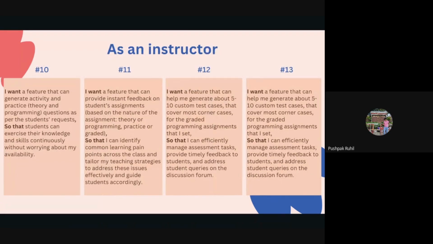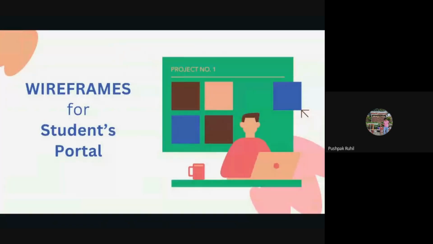Now, talking about the instructor's point of view. The instructor might want a feature that can generate activities and practice questions as per the student's request, so that students can exercise their knowledge and skills continuously without worrying about availability. This is one of the user stories from the instructor's point of view. Then we would have instant feedback based on the assessments and assignments that students submit. We would also want to generate custom test cases for the coding questions, including general test cases and covering the corner cases in the programming questions. So that's what we have.